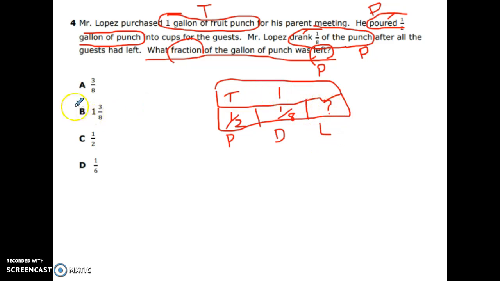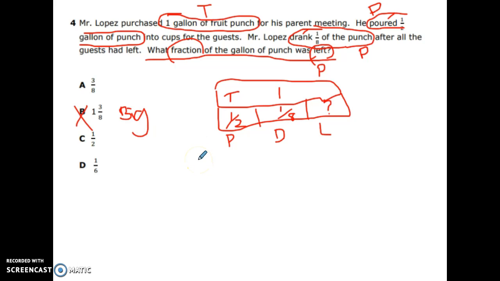So already I know B is way too big. And if you picked this answer choice, it's probably because you did not draw a strip diagram. So shame, shame, I know your name. Draw that strip diagram. That's where you went wrong. You probably just went ahead and added all 3 amounts. But if I'm looking for how much is left, it doesn't make sense for me to get a bigger amount than I started with. So definitely that was the worst answer choice that you could have picked.